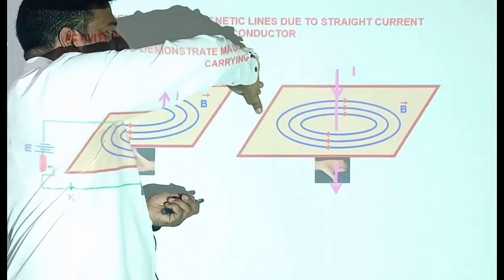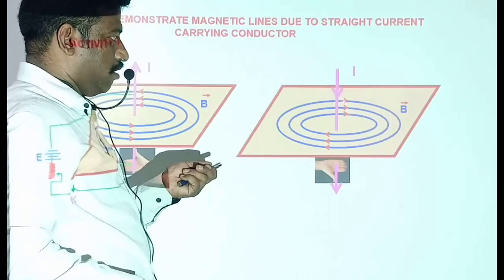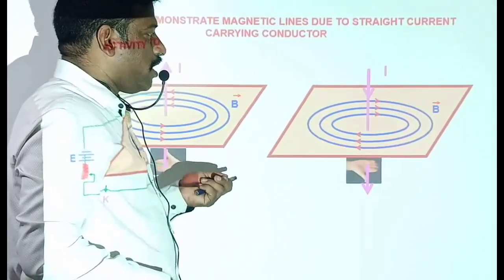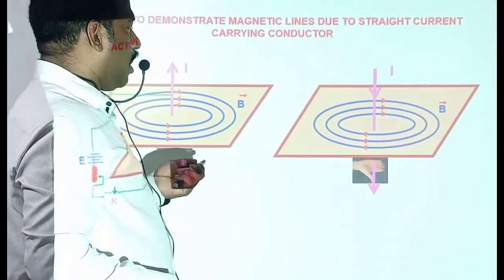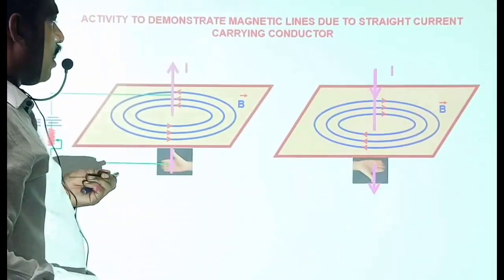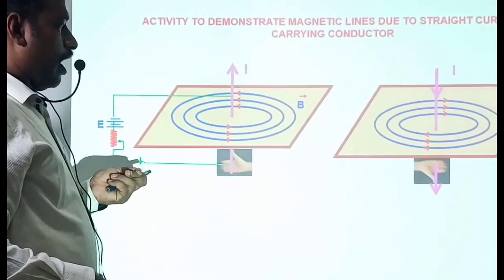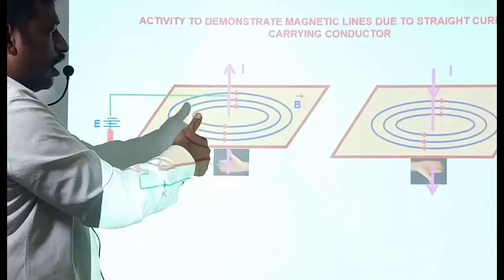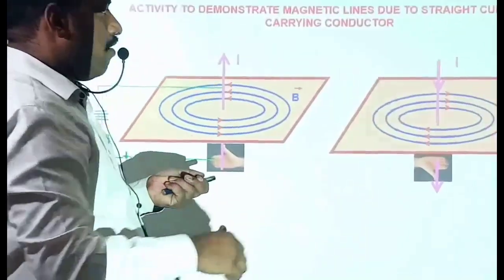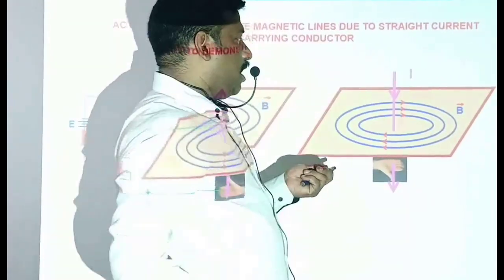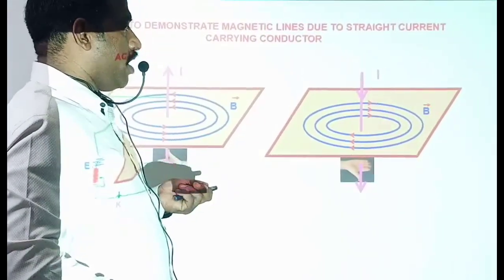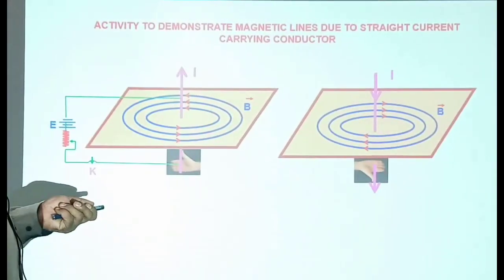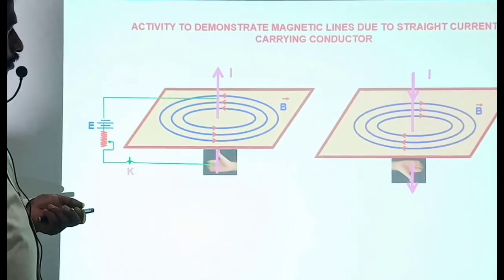On the other side, if I apply the current from the same battery in the clockwise direction, the current is moving downwards and the magnetic field lines drawn form concentric circles in clockwise loops. So there are two different patterns formed based on the direction of current. If the current is moving in the upward direction, the magnetic field lines formed have an anti-clockwise direction, whereas when the current is moving in the downward direction, the magnetic field forms clockwise concentric loops. So this is again obtained by the right hand thumb rule.